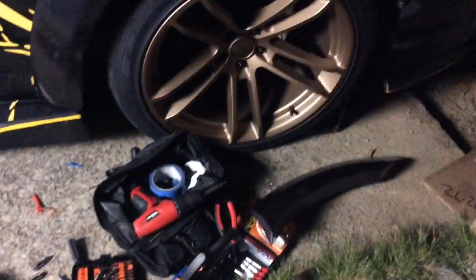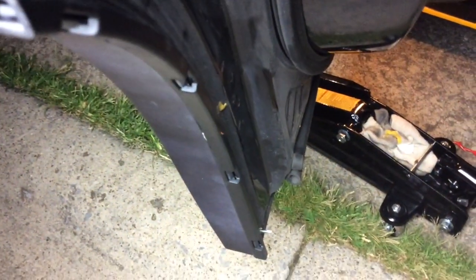So that's basically how you put the other ones on. Snap it in. One thing you want to keep in mind is if you want to drill into the door panels, one thing you got to watch out for, you see that sticking out? You want to make sure you get the smallest taps possible. What I'm going to have to do is cut these off, and I'm also going to make sure that I put some protective tape on there so there's no rust that forms on there.